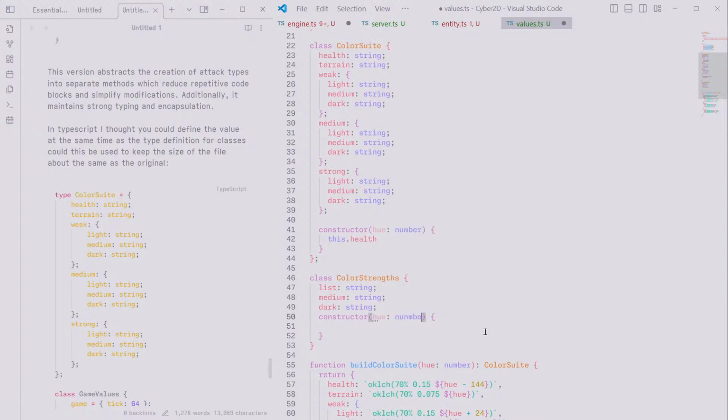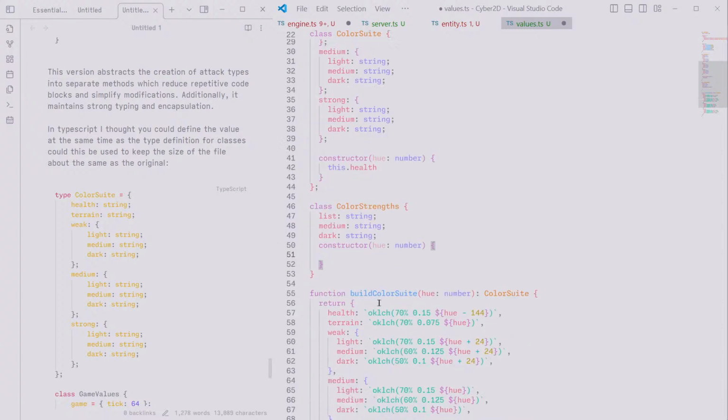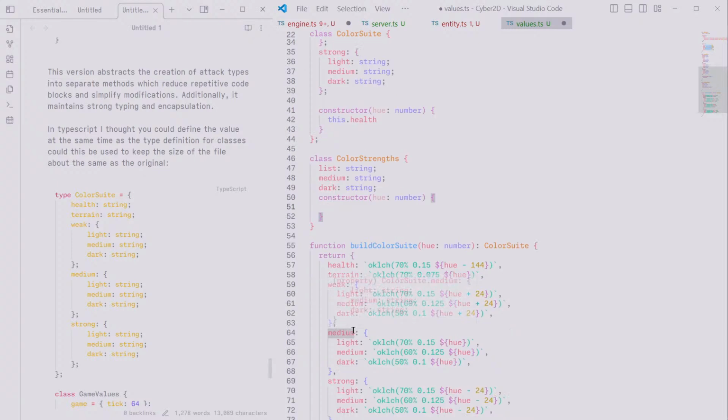This has to be a number, and using this number, what's up with this number? I need to make the colors. So here this dot light, this dot light equals, I don't know why I'm not doing this.